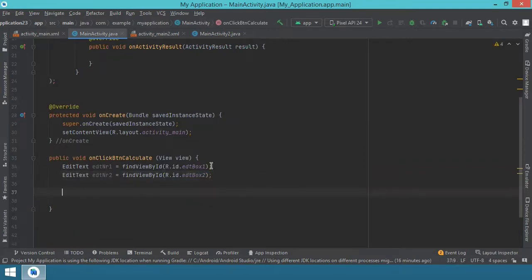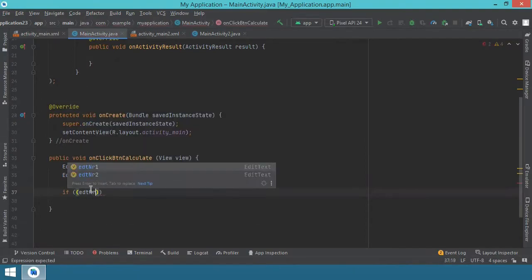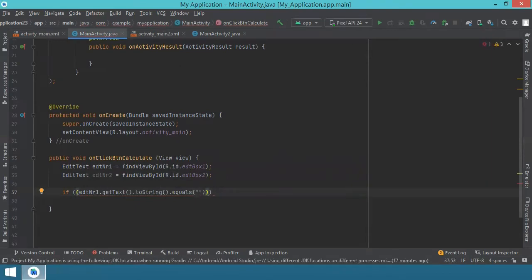Okay, now we have to check if the values entered in these boxes are valid. I mean, if there's nothing empty over there. So this is how we do it. What I've done here is that whatever is entered into the first edit text box, or plain text box, we take that text, we convert it to a string, and we check to see if it's equal to nothing.